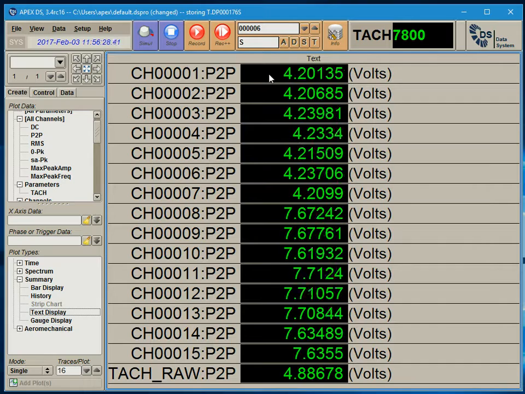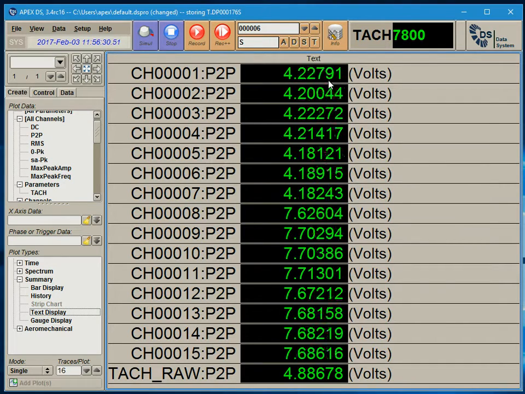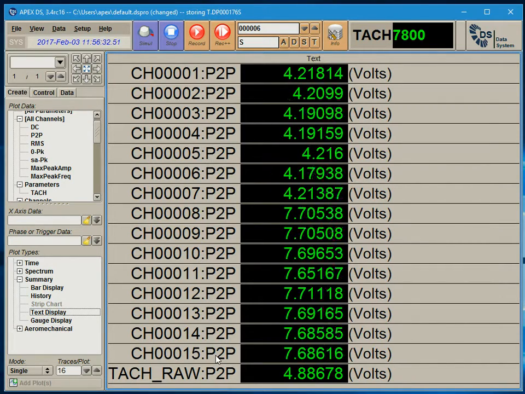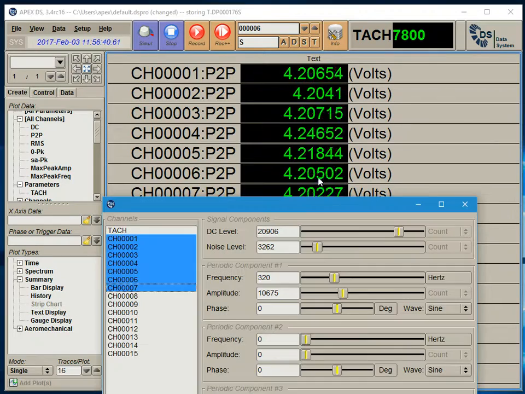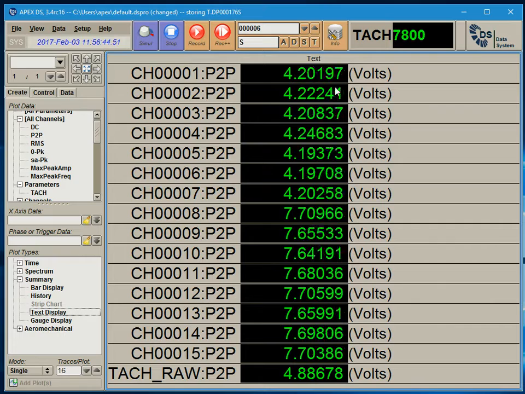And this is showing the current peak to peak value for all channels shown or labeled appropriately, and then the units over to the right. So the simulator is set up to generate noise and has some voltage or some amplitude to it, so you can see what these values would kind of look like with real data.